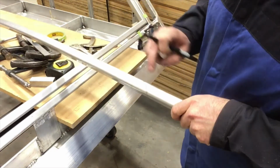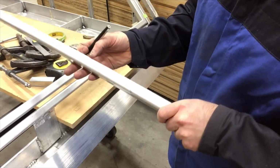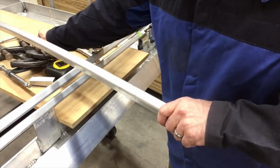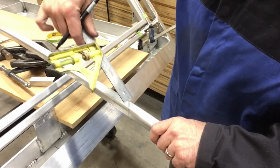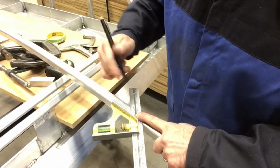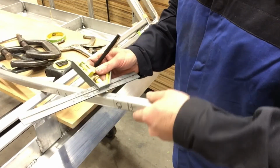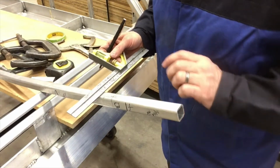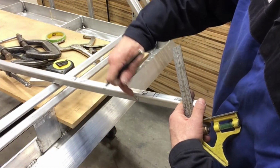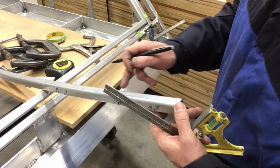That was my original line there, but it's on the top side, and I need to flip it over. So I put the 45 on there because this side is square. Put the 45 on here, like that. That'll give me this point. Mark that. I can chase it around to here, and then looking at both sides, double check that my point is at the same point, so I know that I'm cutting off the right side. And now I can cut that off in the saw.